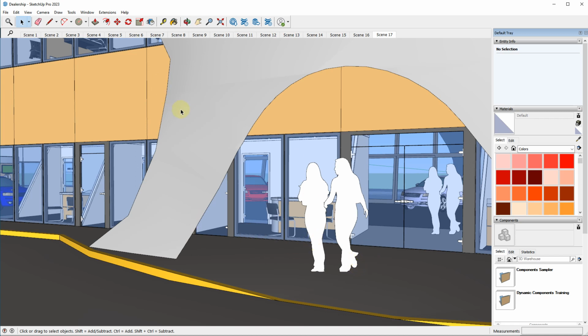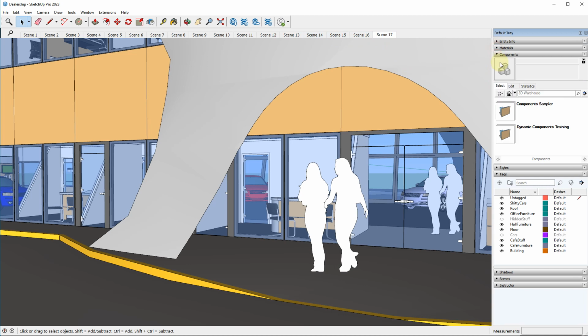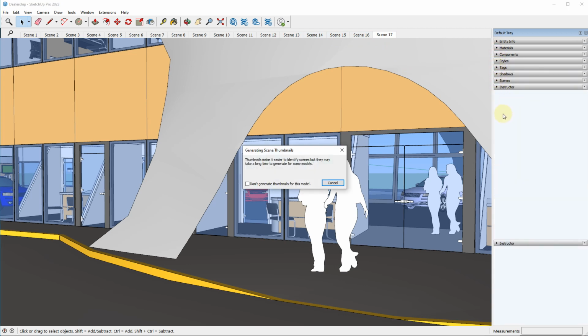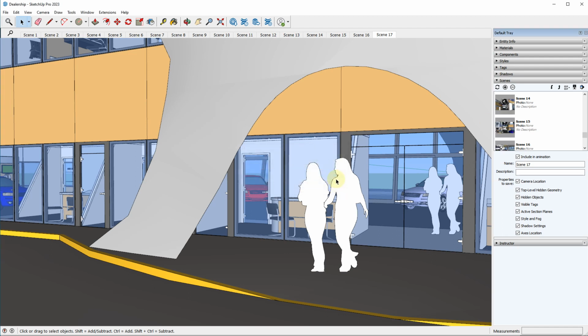Now, something else that I haven't mentioned yet, and I'll switch back to the other thing in a second, is scenes. You can see there's this bar across the top with all these different labeled scenes. If I go to scenes in the default tray, it probably doesn't have them because this is from 2010 or something. You can see there's a selection of different scenes here, and what I used was these scenes to string together an animation.